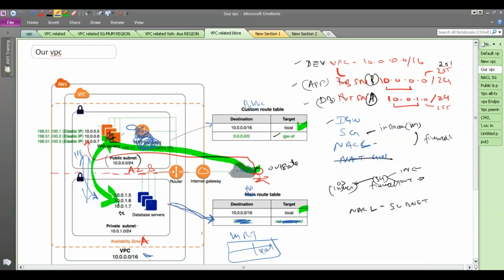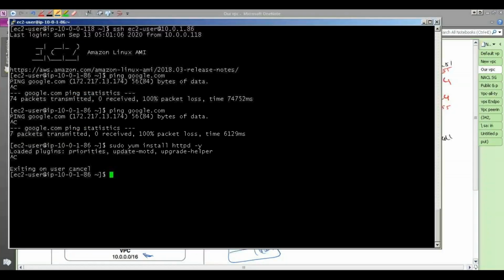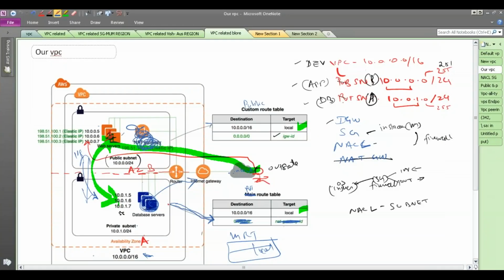It is just a part of your VPC. But now the machine over here wants to go outside. Go outside for what? Like I said, you want to update the patches on the DB server, or whenever you take a DB backup, you want to trigger a mail that goes to the outside world, that is, outside your VPC. So how does it go? It cannot go now because there is no path for it.